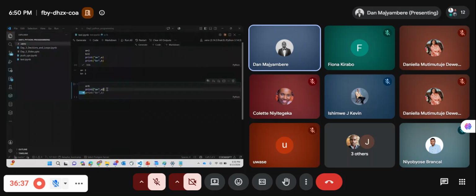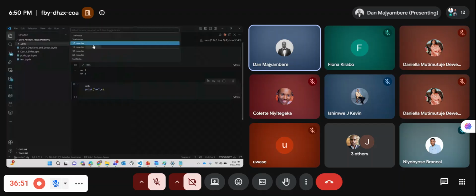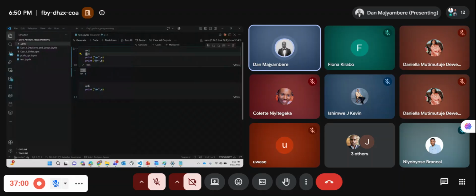Anyone? Here, what will be the output? Here, A is 2. We have a variable A called 2. We have a variable B called 3. If we print A equal to A, you can see A equal to 2, B equal to 3.